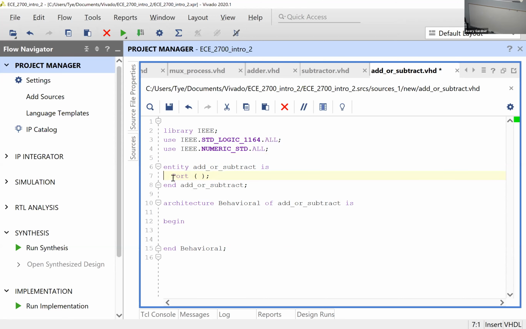There is nothing intrinsically special about it being the top file until you make it so. So the top file is almost always what we would call structural. So a lot of people will rename this from behavioral to structural or just struct. And that's because we're not telling it how to behave. We're just telling it how to connect.